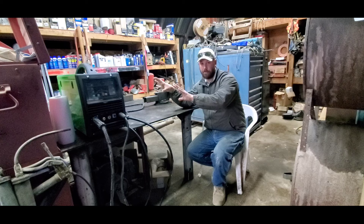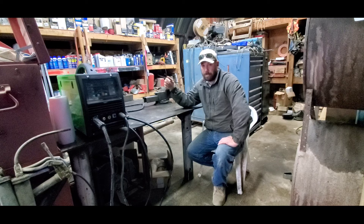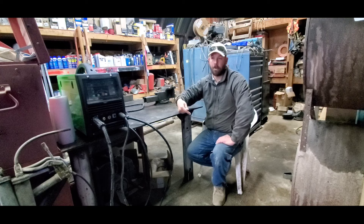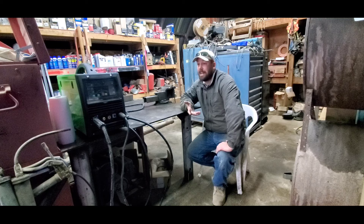I'm also going to try to find a Y adapter that plugs into the back of the machine, since there's only one gas input on it — that's the only thing I don't quite like. This thing's brand new, literally we've had it a couple days. I haven't even put a spool in it yet. I just turned it on to make sure it fires up and I've got it off the floor because it's raining and I didn't want it to get wet. I need to find a way to get two different types of gas going into it with little shutoffs so I can just open one valve and close the other for switching processes.